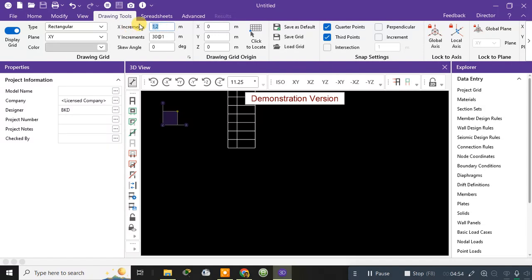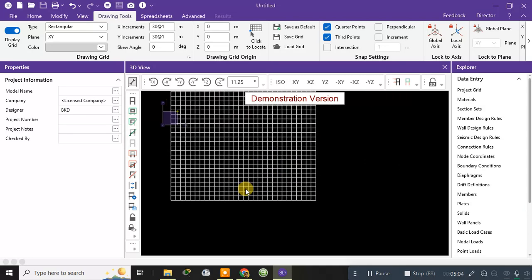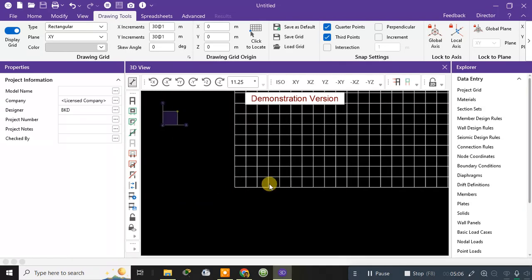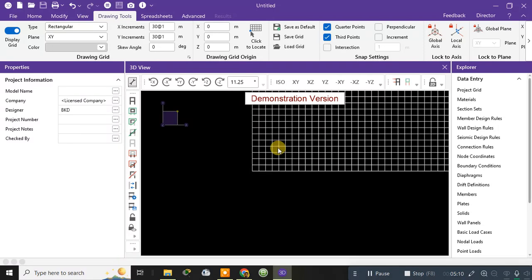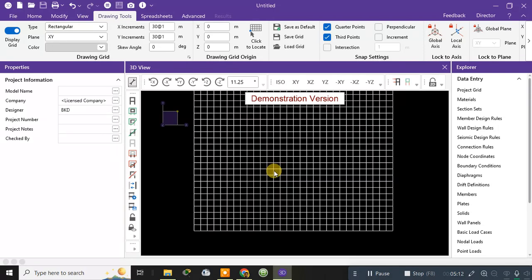In Tekla Structures also you need to define the grids in this manner, or else simply write 30 at the rate of 1. So 30 grids will be created by default, each of 1 meter. So this is how we will create the grids first before the construction.